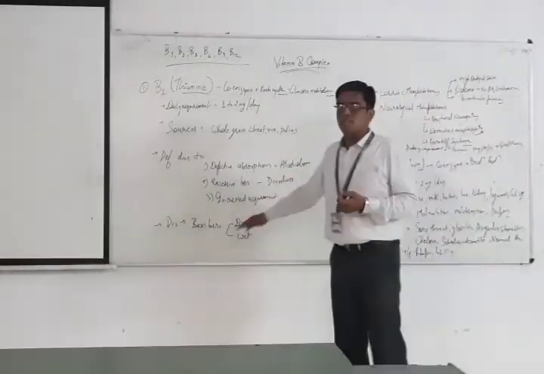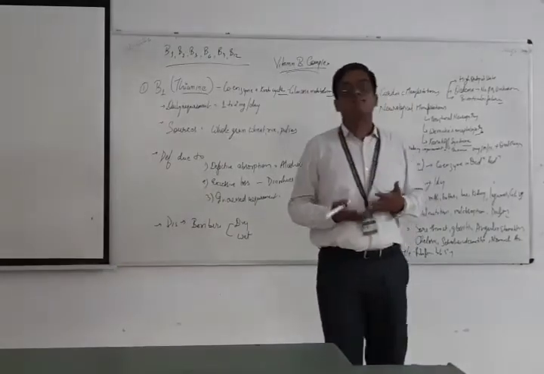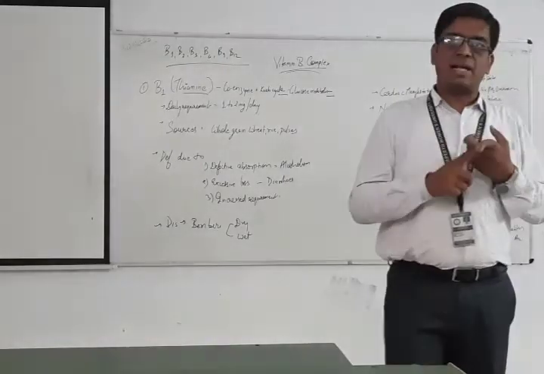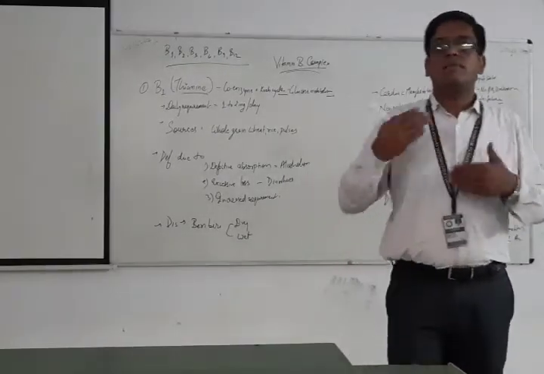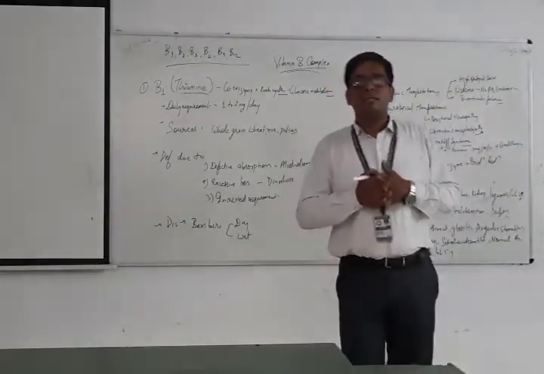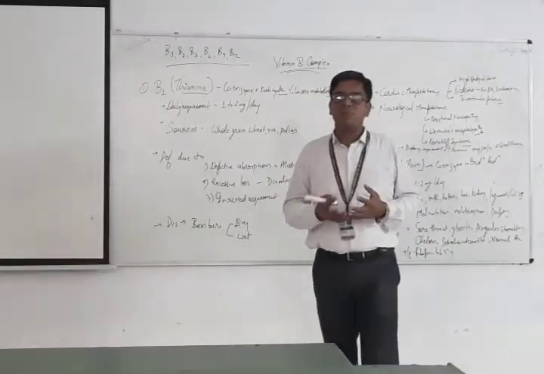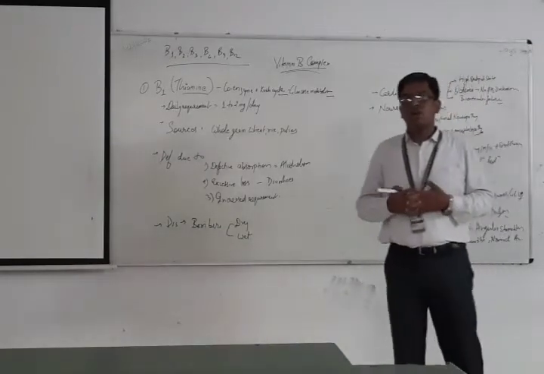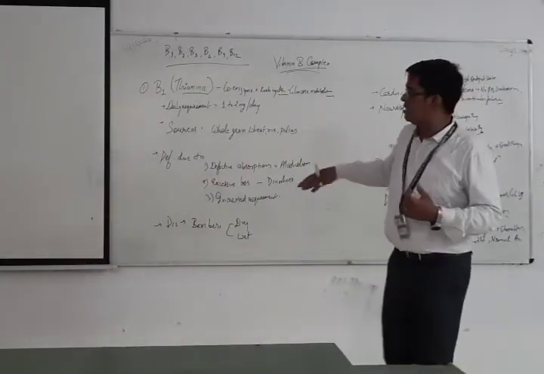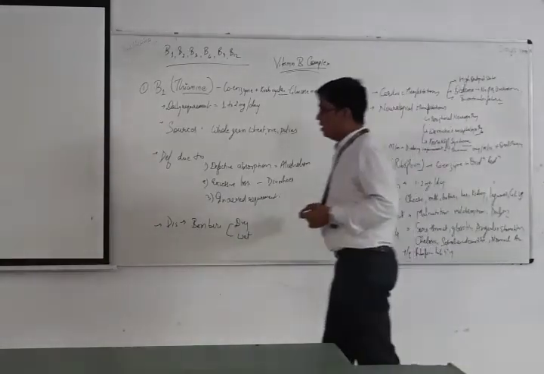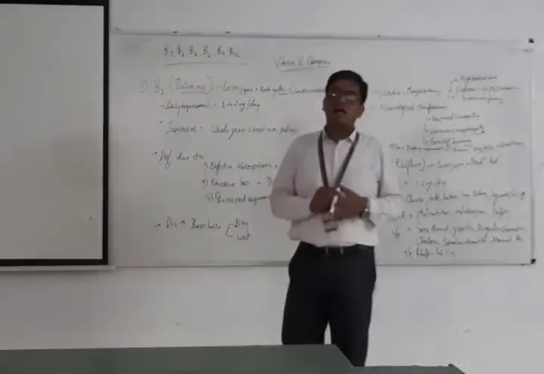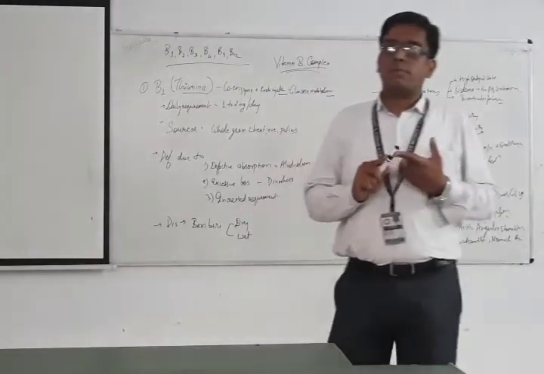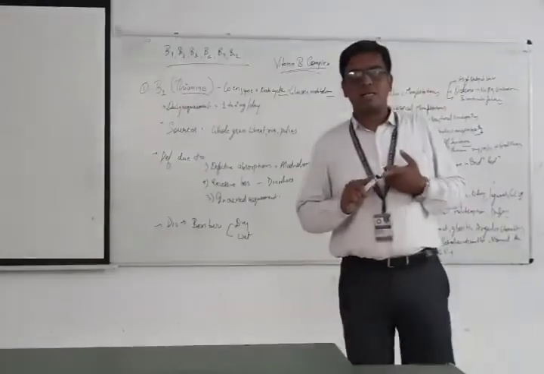The third condition is when there is increased demand for thiamine. This occurs under two major conditions. Number one is pregnancy. The second is growth. When there is growth in children, the demand for vitamin B1 is also increased. And if the demand is not fulfilled, then we get disease as a result. What are the various diseases that occur due to deficiency of vitamin B1? We get beriberi.